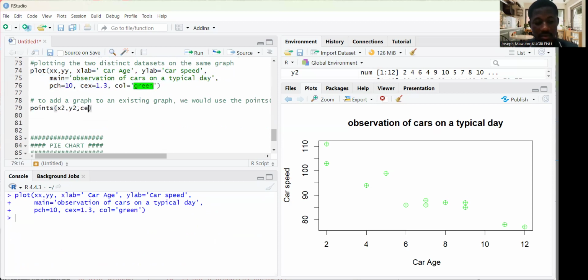Now let me choose a particular color. COL, maybe let me say red, or CX 1.5. Let me even say 1 or 0.75. Yeah, 0.75.